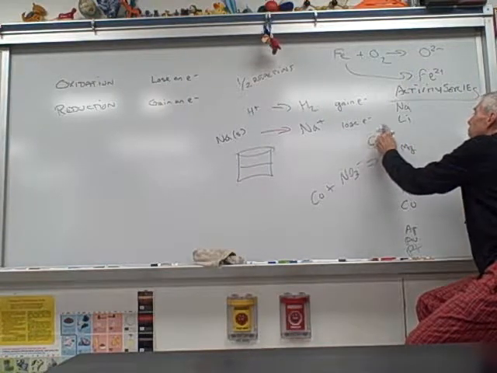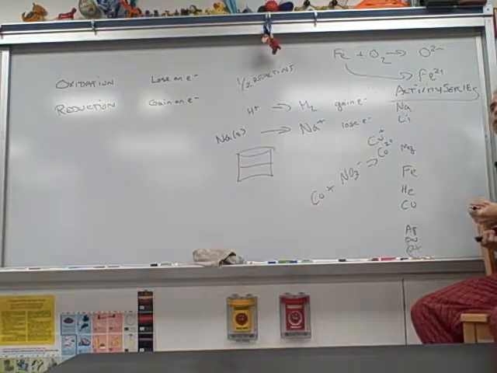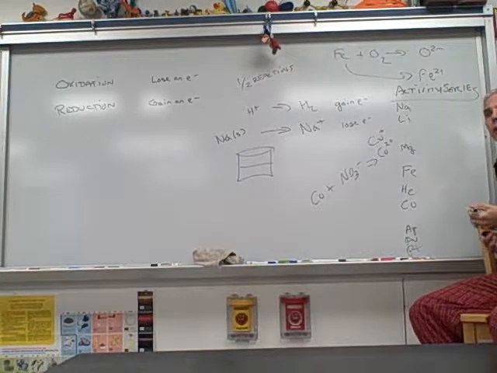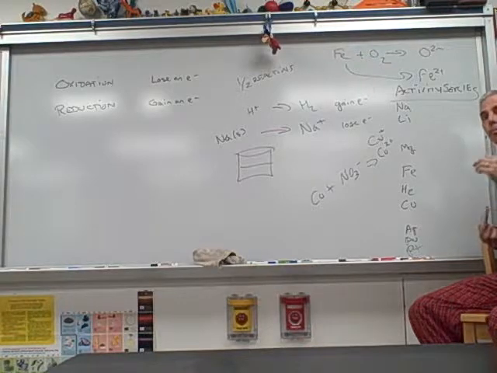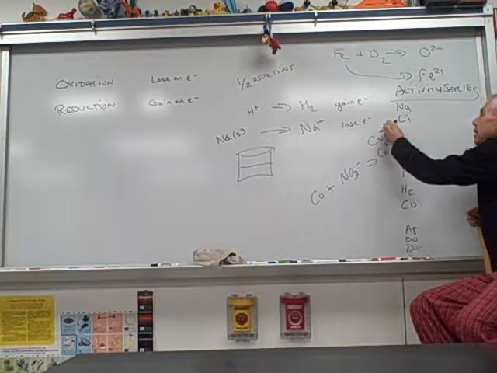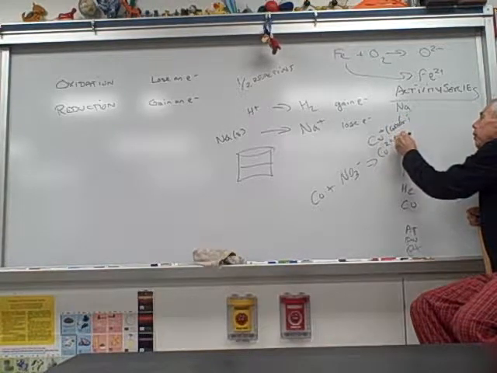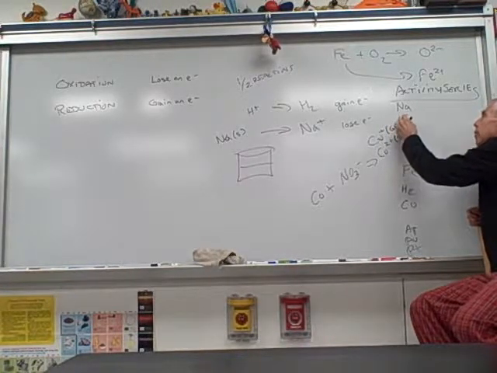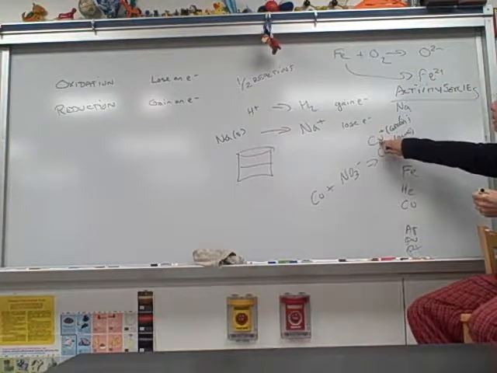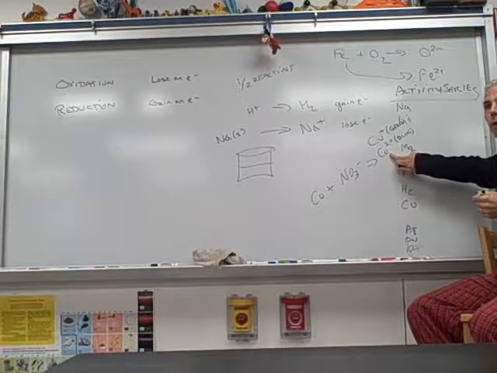Now you saw something really cool yesterday. You saw green first, then blue. Anybody watch closely? The solution turned this pretty green, like this lovely green, then it went aquamarine, and then it went to that deep blue. That's because copper 1 ions are green. Copper 2 ions are blue. So as it first started to react, some of them only lost 1 electron and became copper 1, and then you kept losing electrons and became copper 2.